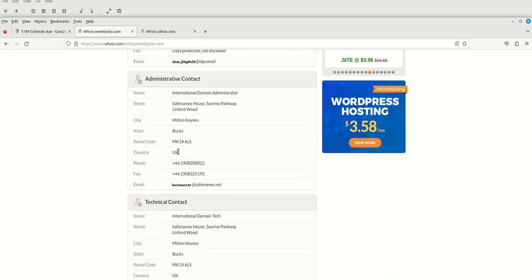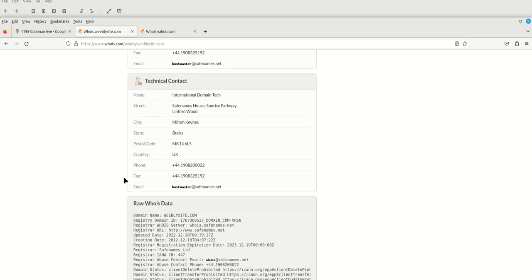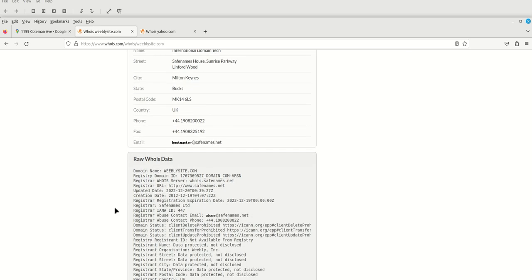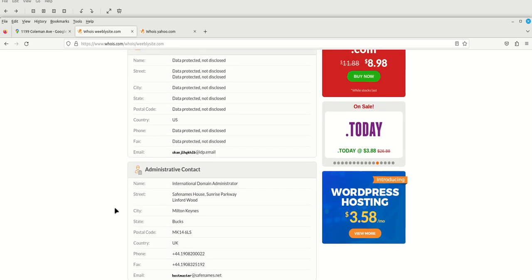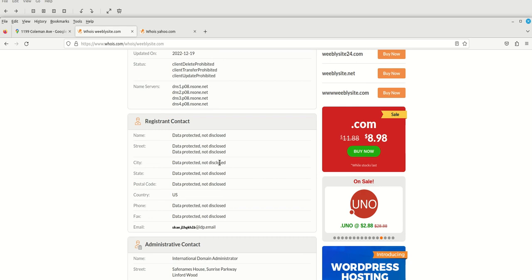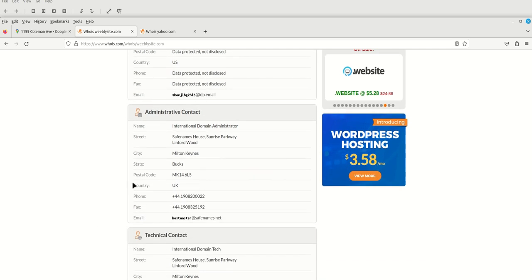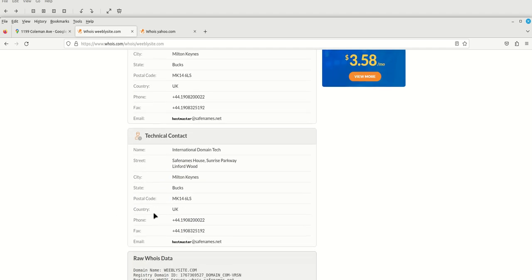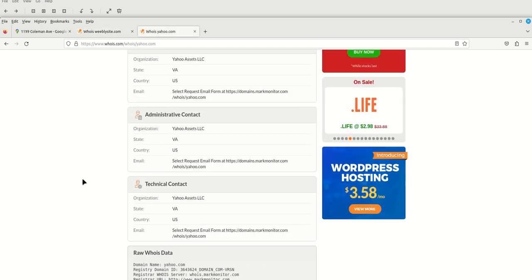Not the UK, the United Kingdom. Don't like all this redacted stuff. That doesn't tell me anything. Got a country over here, registered accounts in the US, but administrative account and technical account are both in the UK. Whereas Yahoo, Virginia, US.